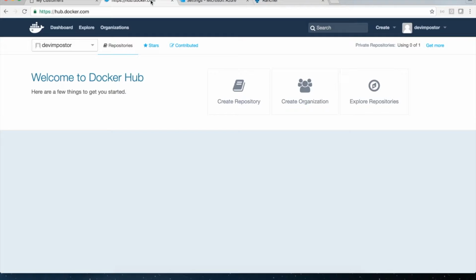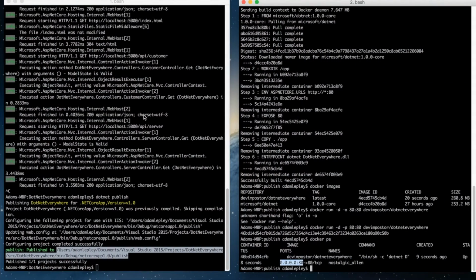One thing I will have to do before I get this over into the cloud is put this image in a repository that the cloud server can pull from and start running. Docker has a repository called Docker Hub, which is pretty much a GitHub for Docker images. Pushing to Docker Hub is fairly straightforward.